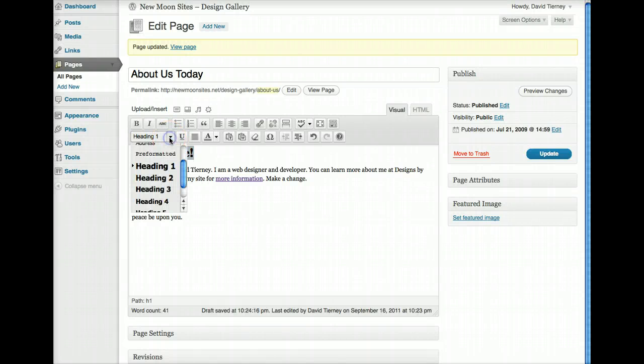If you change them here, it will show them in different sizes, but it may look, as I said, completely different on your website. What I'm saying here is that what you edit in this area is reflected only in a very basic way. It will look different on your website, and so you need to become familiar with how your website looks with the different types of styles that have been provided for it, and generally there should be some type of style guide that would give you that type of guidance.